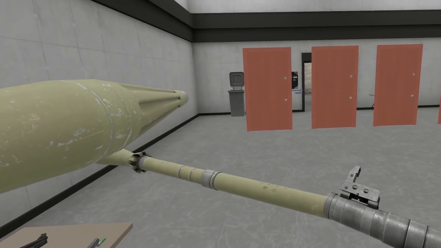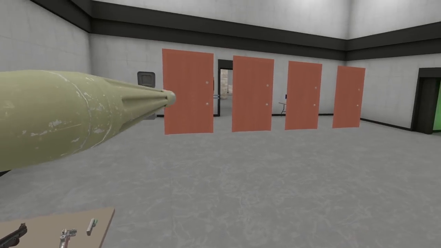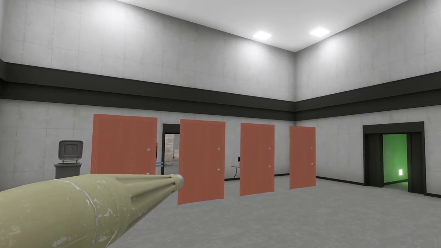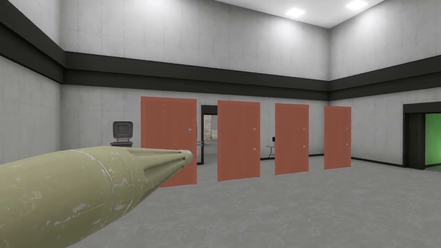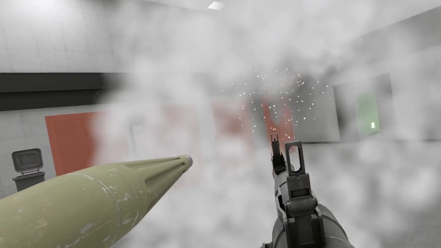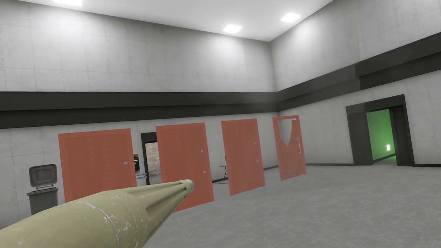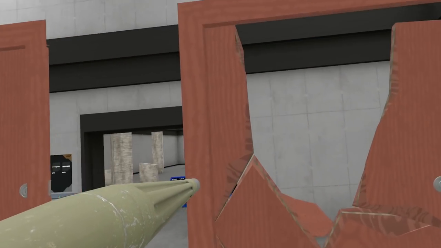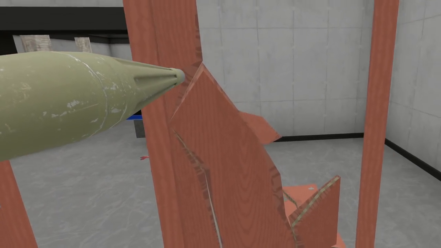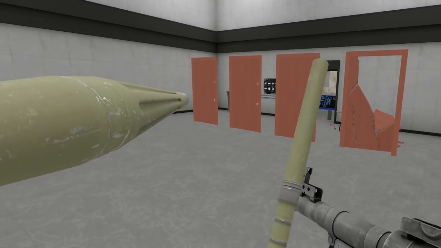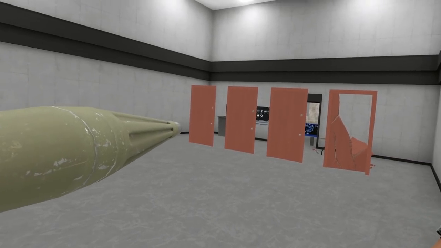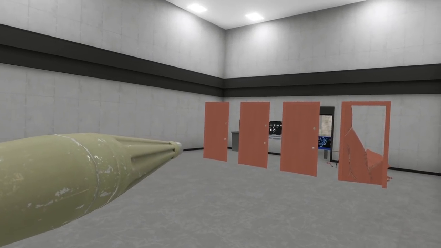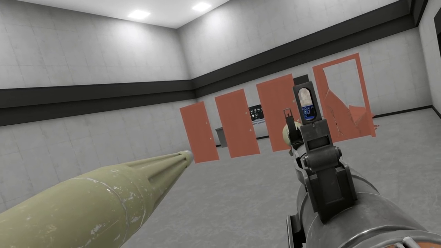Let's reload our scene again. We take something like our RPG-7. Hopefully we're standing far enough back. Let's see if this gives us some more interesting behavior. It was working earlier in testing, but I'm showing it to you now, which means of course it's going to break. There we go. So we get a door crack and it completely blows out the piece that got hit and a couple more of them while still leaving some of the door hanging. That's the result I'm trying to get more reliably with some of the other explosions. I think I just have to tune the constants that are on the shard pieces.